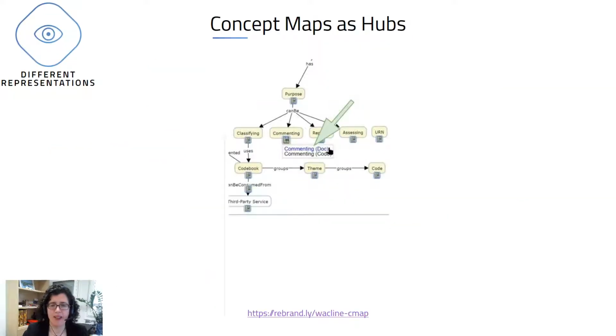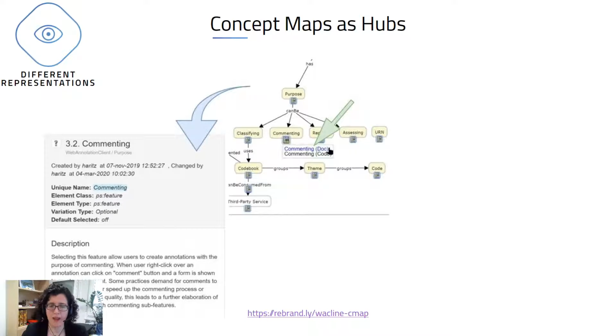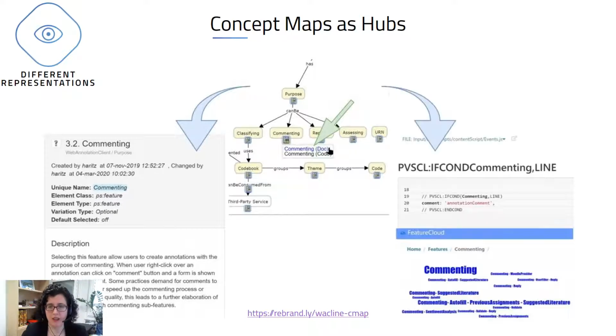Last, the third guideline states that different representations should be used. In software product lines, concept maps can be the central hub, the welcome guide that allows Jane to explore the different representations of the product line autonomously. If she clicks on a concept, links to every feature of the product line that are linked to such concept appear. As an example, if she clicks on the first link, the documentation of the commenting feature appears. In the same vein, if she clicks on the code link, she is directed to the feature implementation. You can also take a look and explore the WalkLine concept map following the link on the screen.